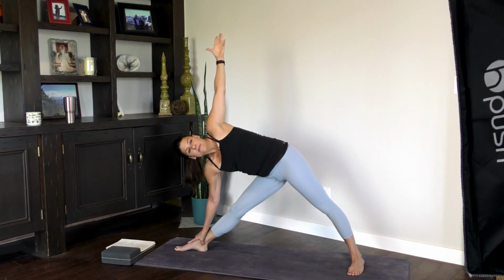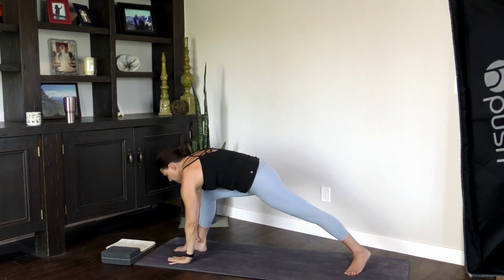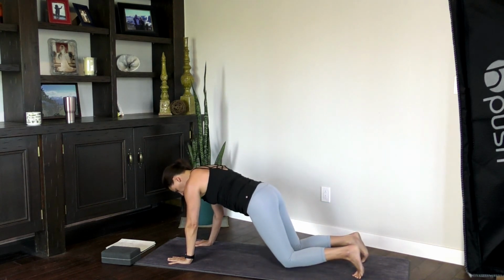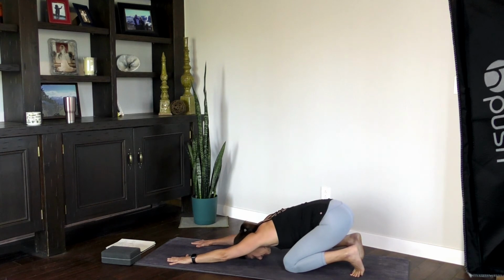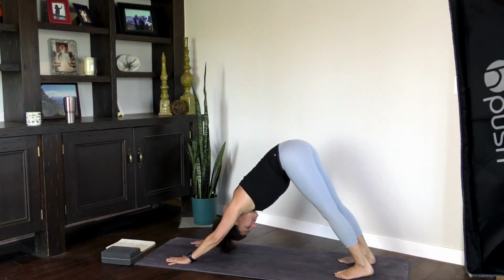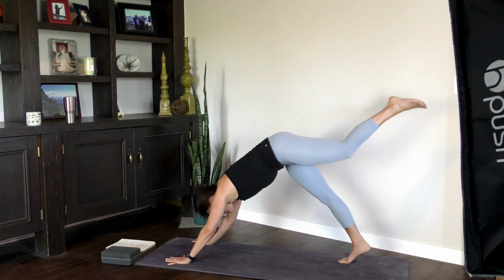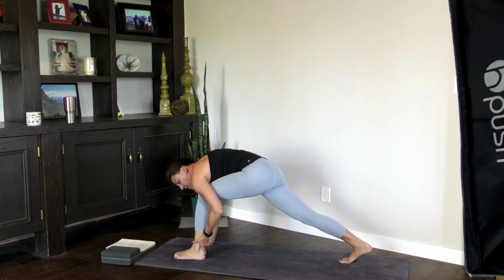Inhale. As you exhale, start to bend the right knee, pivot. We're just going to come into plank and your vinyasa. Back to down dog. Inhale, left leg goes high. Knee to nose and step it through to low lunge. Help the foot forward.